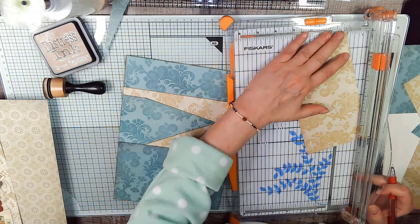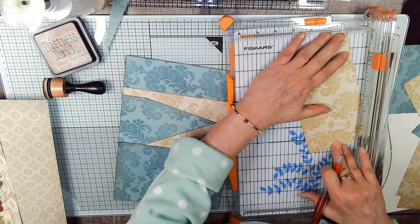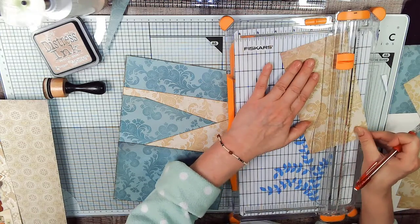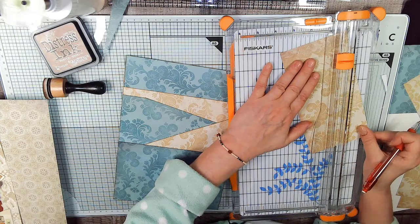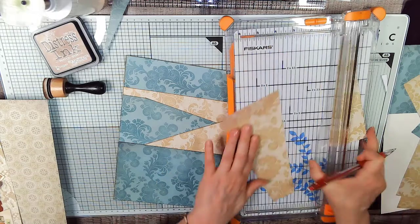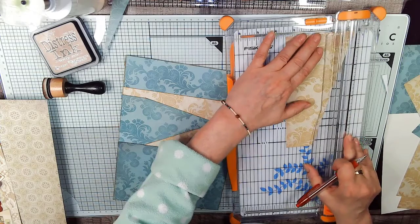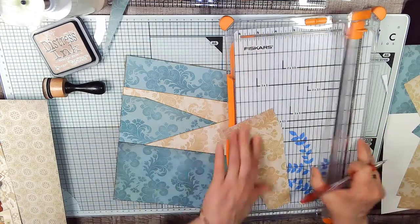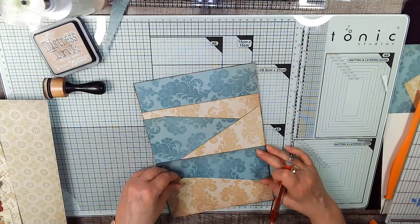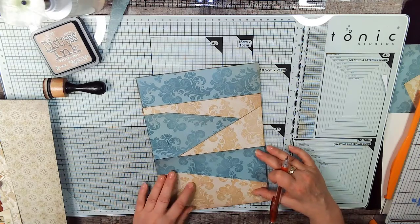Okay, point at the top, lined up with the line, point lined up in the point. And we're going to cut just a smidge off the top. Just going to give it a little bit of a haircut. Okay.